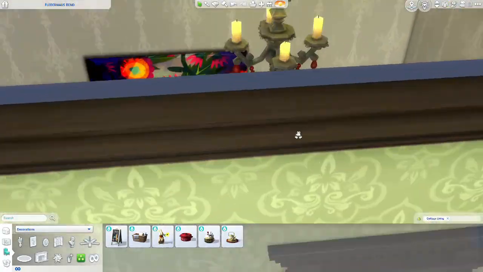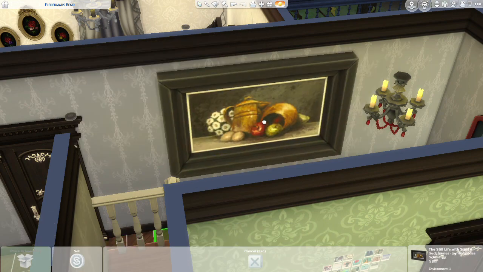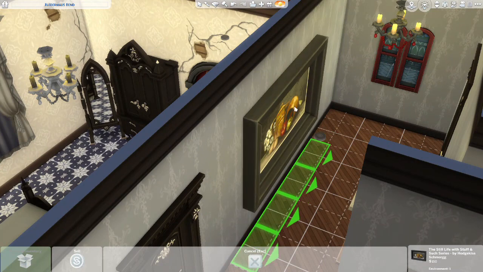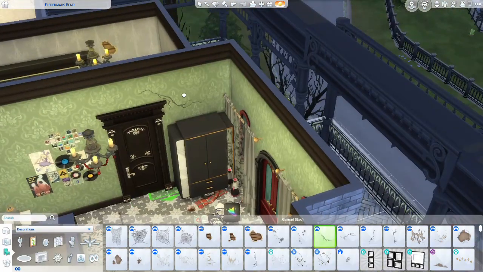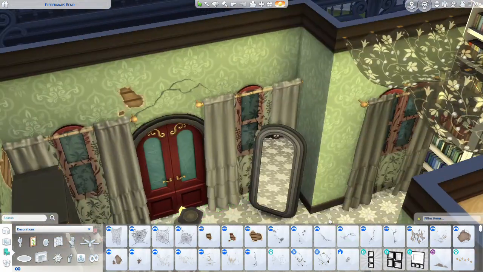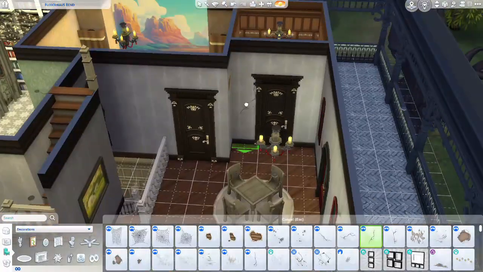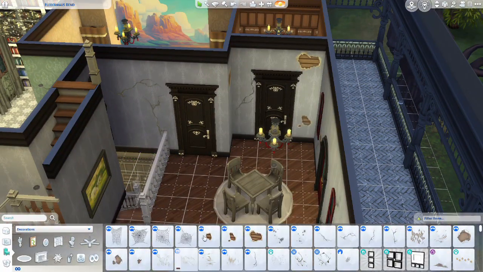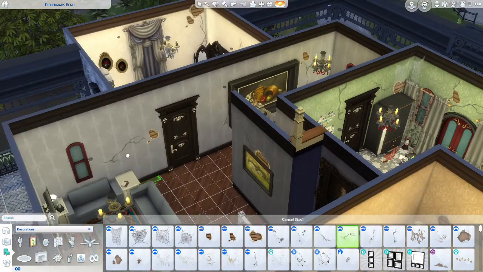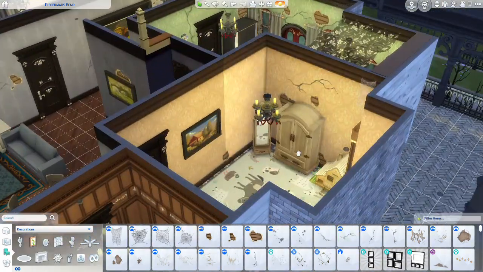We are just going to be changing out that picture, like I said, and I just sized this one up from the Cottage Living pack. One of the reasons I use this picture specifically is because that blanket basket is also from Cottage Living. I'm pretty sure those are the only two items I used. If you don't have Cottage Living and you do have another pack, let me know down in the comments, and I can build a house specifically around that pack if you would like me to.